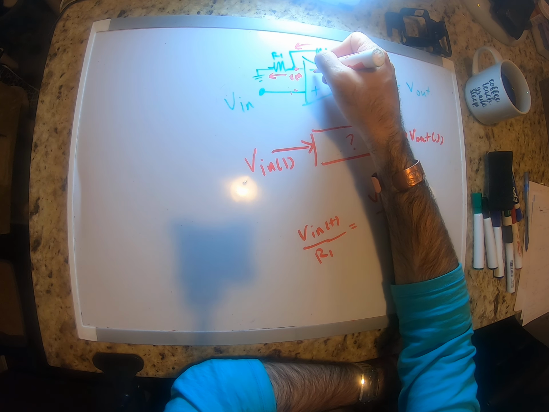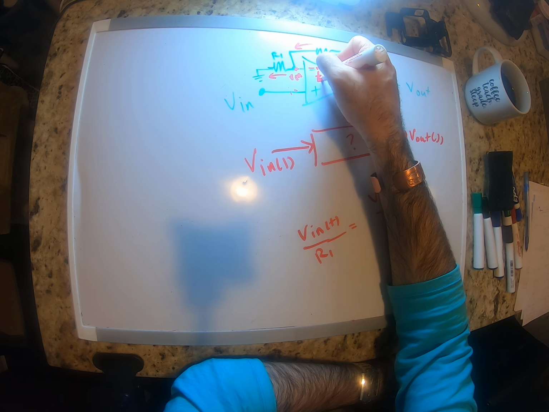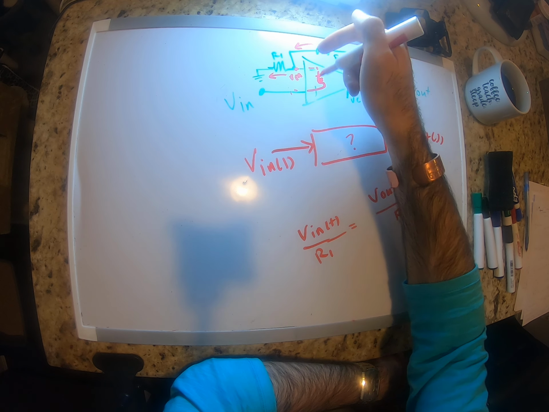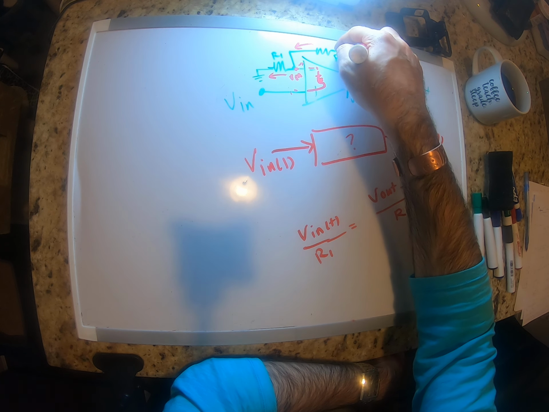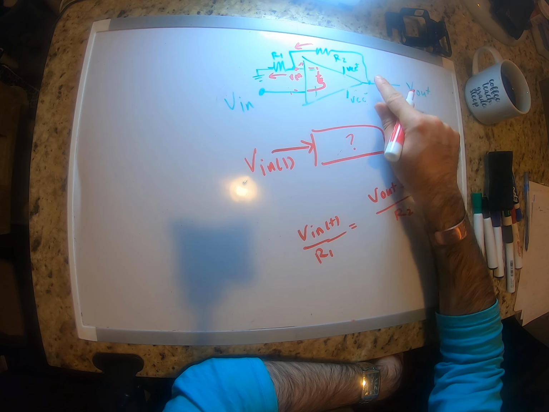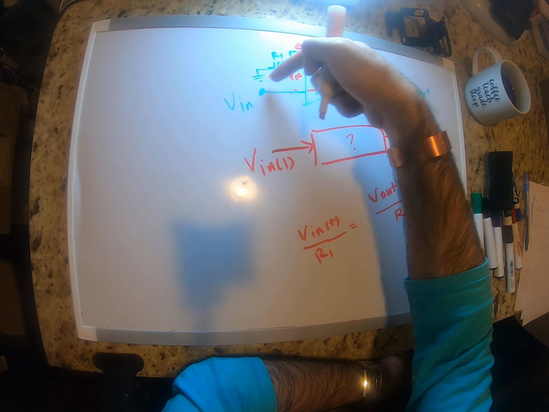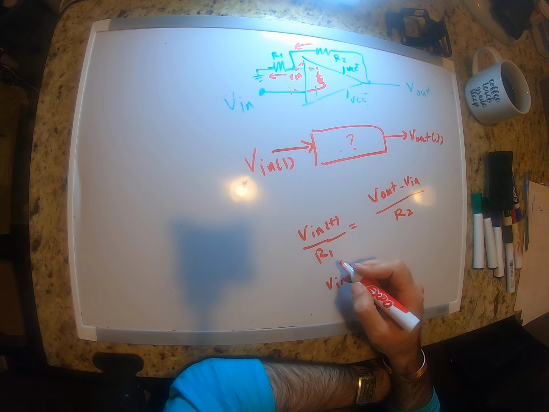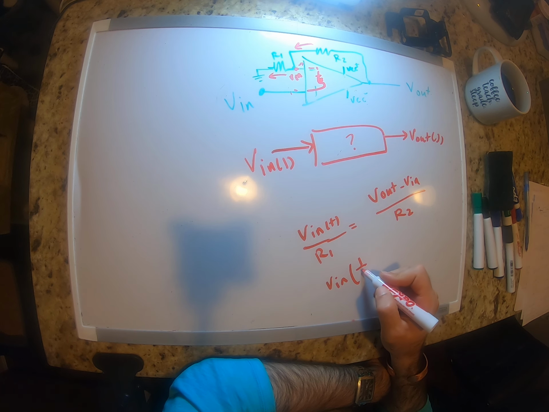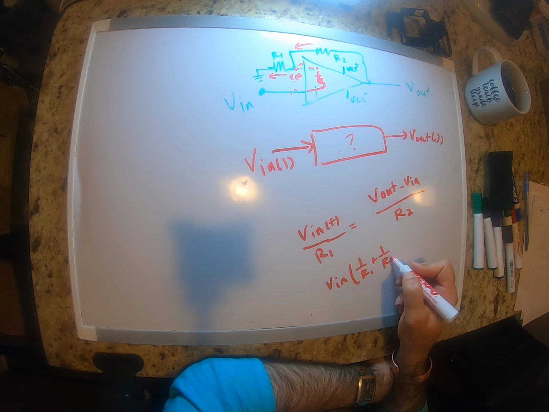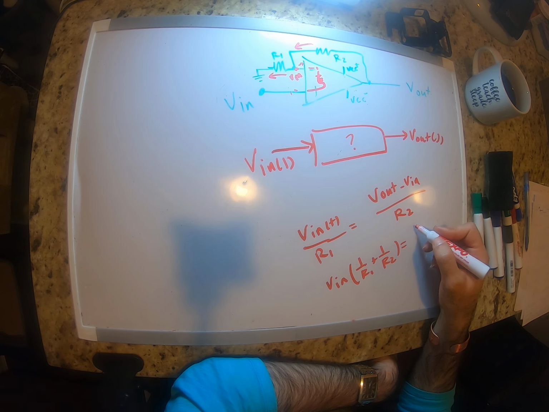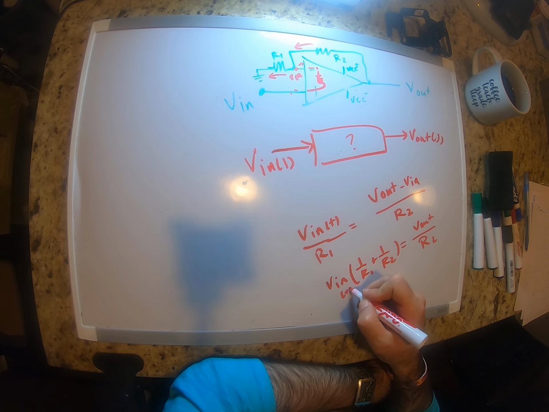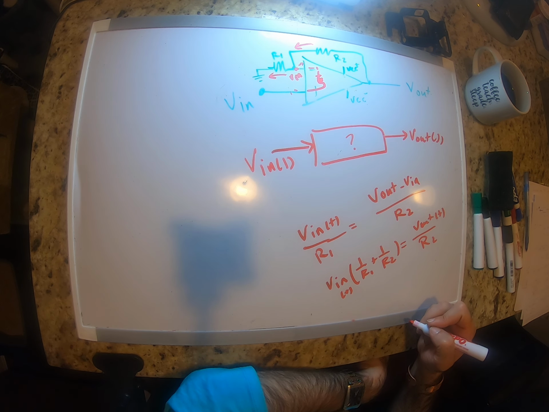I'm doing everything in time domain. And this current is going to be Vout minus Vin divided by R2, right? And you guys remember that the op amp has a very huge internal input impedance, so this current is almost zero. So we can assume that these two are exactly the same. The same current that moves in this direction goes here, right? If you simplify this, I'm just going to factor out Vin times (1 over R1 plus 1 over R2), and it's going to be equal to Vout divided by R2. Keep in mind that we're doing everything in the time domain.